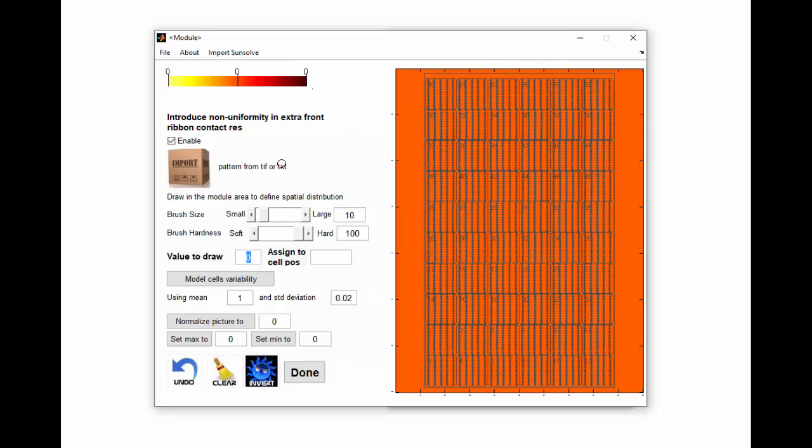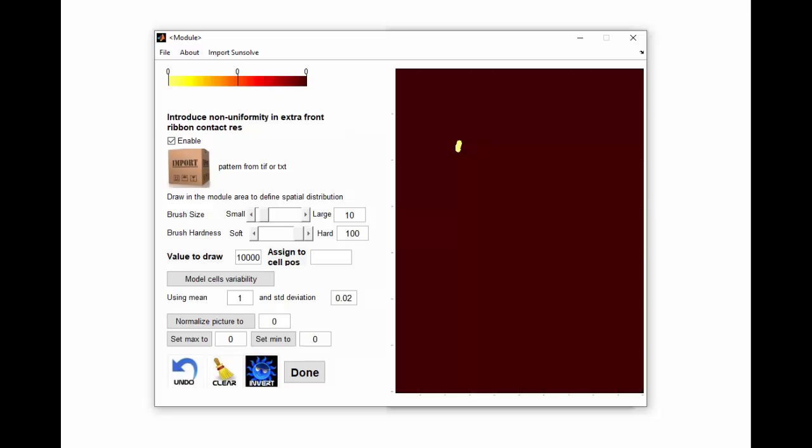So let's draw, for example, 10 ohms contact resistance at certain position. So for example, this cell may have poor contact resistance here.